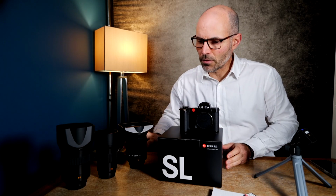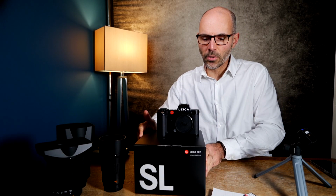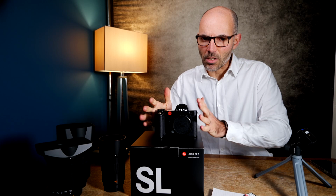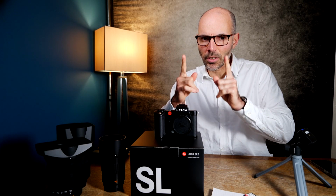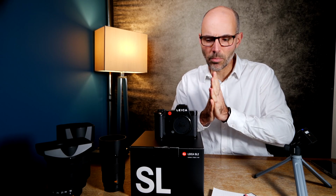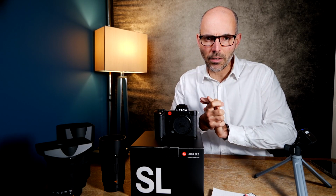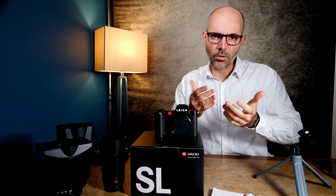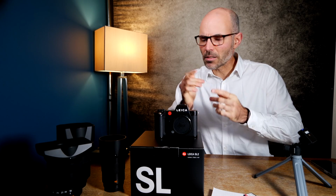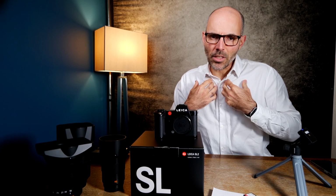The thing is that, okay, these three lenses were very, very impressive. That's not the point. But the point, talking about the SL2 and the autofocus, is that I need something that is reliable in terms of face detection and eye detection. And for this, the SL2 is not very good because it's only face detection, and on some occasions you don't know which eye is in focus, and you discover it later when you look at the picture. And in some cases, it would be, for instance, this one instead of the eye that is closest to the camera.